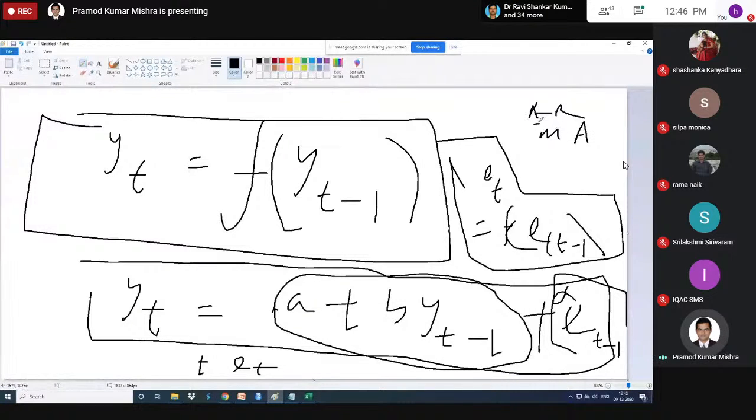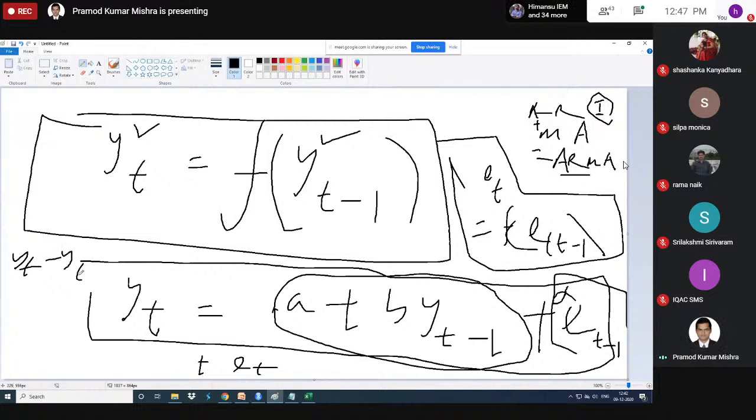So AR plus MA becomes the ARMA model. If you integrate these two, with integration in the sense of taking the difference: this is a series and this is another series, and you take the difference. It is not differentiation, it is difference. This is delta Yt, or in some books DYt. If you integrate this, then that becomes the ARIMA model.